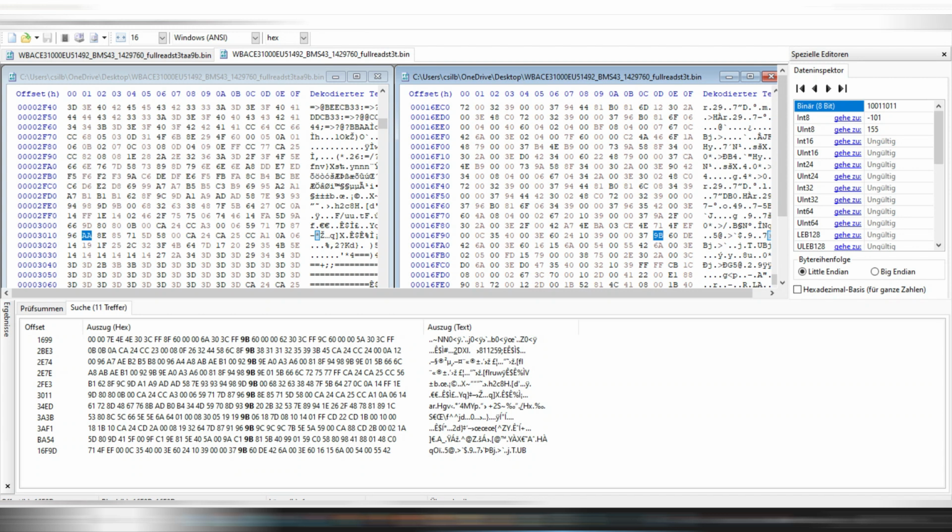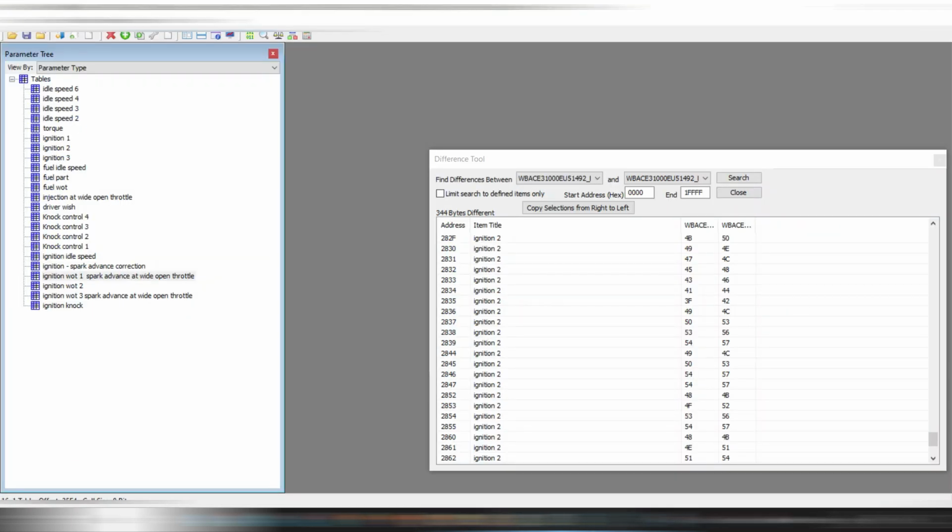I mean, what do you want to tune? You want to tune maybe fuel. You want to tune maybe ignition, spark advance a little bit. Other things, maybe idle speed. And also a rev limiter. Amongst other things, maybe pops and bangs, deceleration. But for now, Matt came up with the XDF, which has the basic maps, ignition, fuel, knock control, and so forth. I'm sure there's more. But the first thing I wanted to check was the rev limiter.